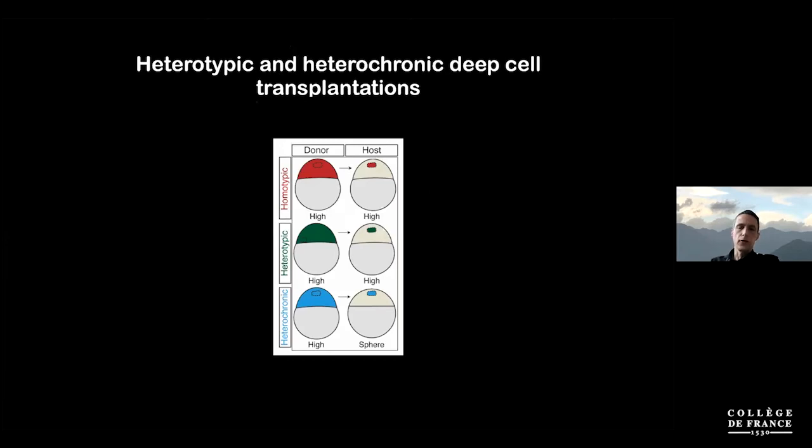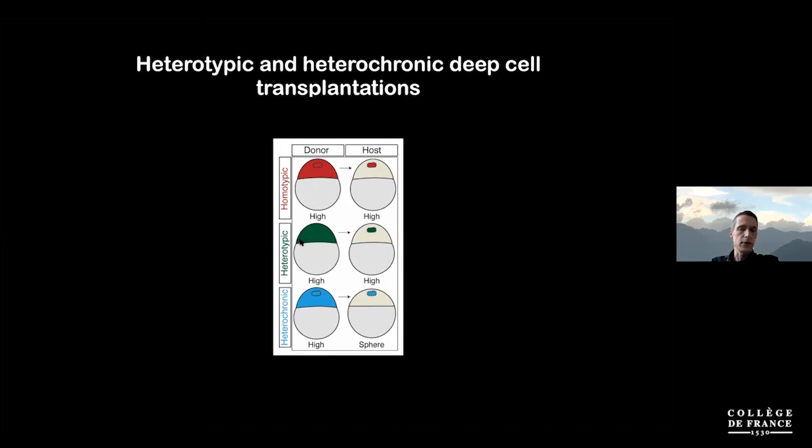Okay, so this fitted with the idea that a fluidization of the tissue in the center of the blastoderm could be the trigger of blastoderm spreading in the absence of radial deep cell intercalation, only driven by surface cell expansion. Now, to test that functionally, what Nicoletta did is a number of transplantation assays. In one case, this is just a control transplantation. She takes deep cells from the center and puts them into a host embryo, same stage, nothing should happen. Then she took cells from the margin, which are not fluidizing.